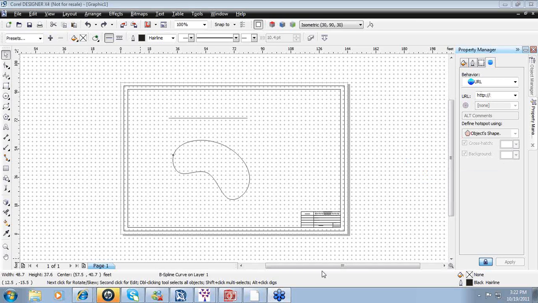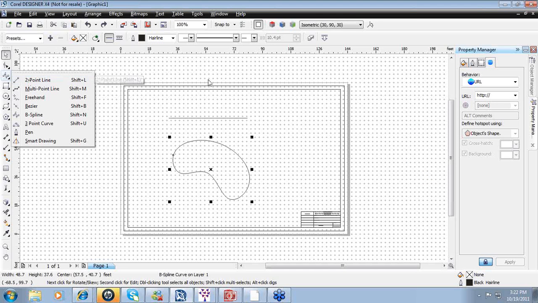And additional functions to get started with the EARTHSCAPES program. Let's just take a look at these line tools. Working with the line tool, the two-point line, of course, would be used when you're drawing your straight lines. Your multi-point lines will also be used when drawing your straight lines, but this function, the multi-point line tool, most often is used when we're tracing. Maybe when we're tracing the foundation lines, tracing property lines from an imported site plan.